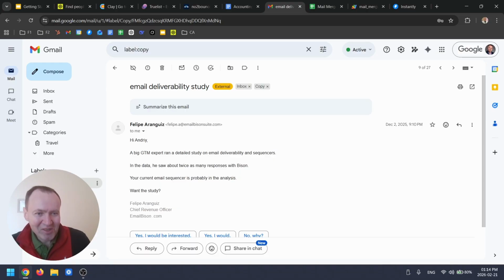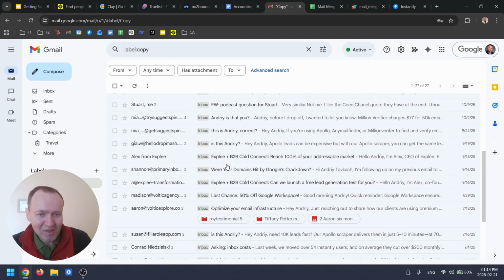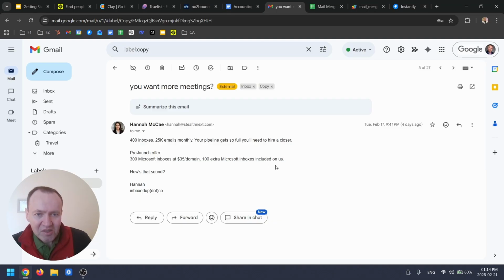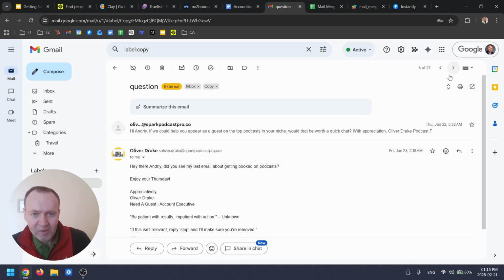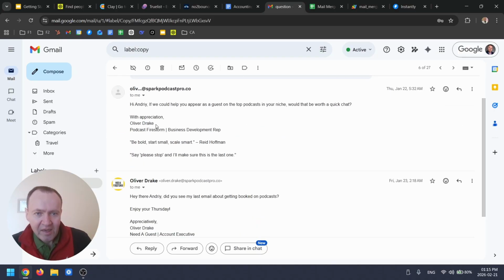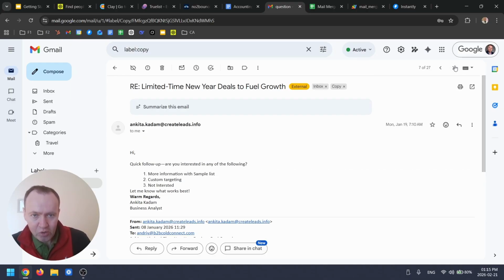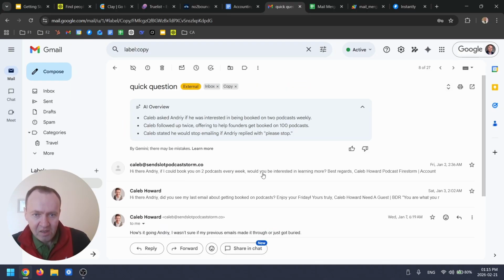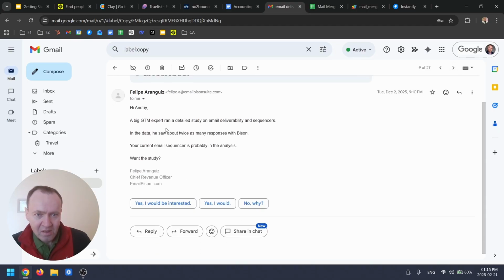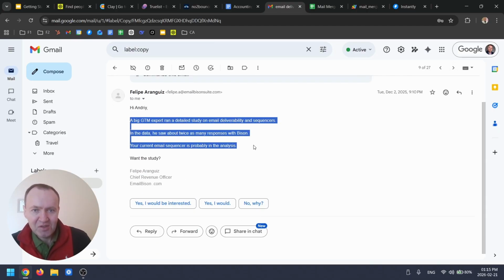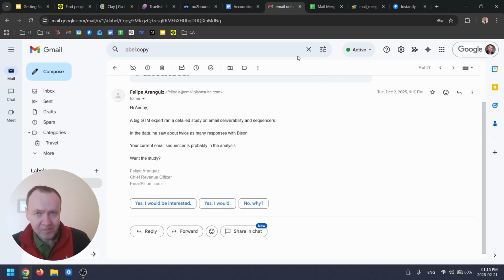I collect all the cold emails in this tag. So these are all cold emails that I received. Notice they're super short, super sharp, very clean, right? 1, 2, 3. Right now, they're even shorter. "If you can, pitch US guests on top podcasts in your niche, would be worth a quick chat." One-sentence cold emails right now in fashion. So when you're thinking of a copy for pitching your products, writing your offer, think of these super short, super sharp cold emails. More podcast offers. Okay, and now let's see, this is just 3 sentences. Very easy to grasp.